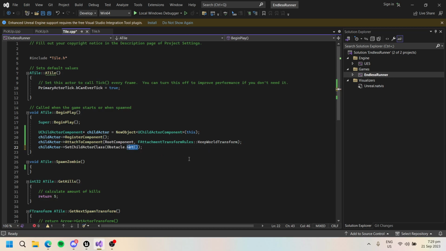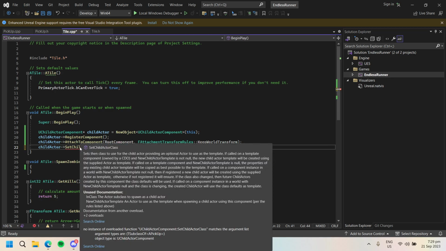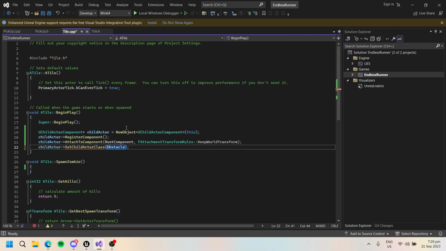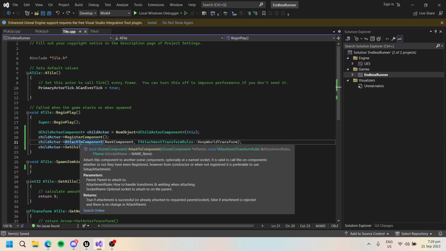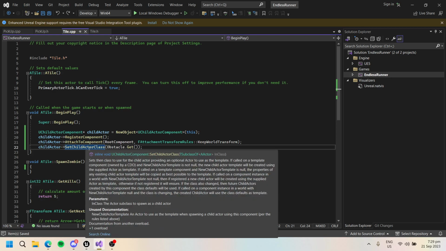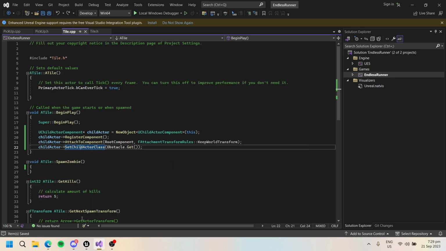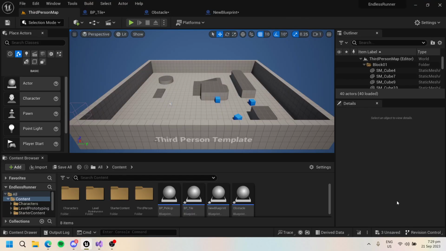I don't know if they should work. Just obstacle. Okay, fine. Get. Okay. So what happened is I created the component and then registered it. Register, ayun, it's gonna render na on the actor mismo. I attached it and then I set the class of it. So try natin, compile.